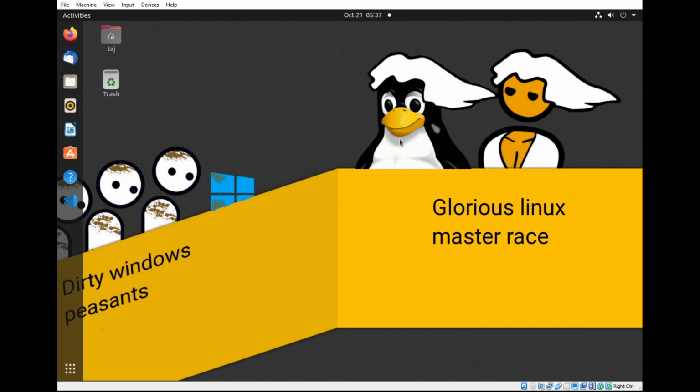Okay, so at first we should see a screen something like this. Now this is called the desktop. It is similar to the desktop we are used to in the Microsoft operating system, Windows. However, there are some dissimilarities. As you can see, there is no bottom taskbar. Instead, we have a dock on the left. By default, it's on the left, but you can change it however you want.